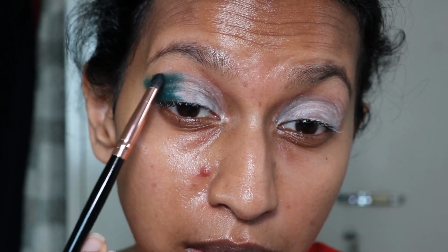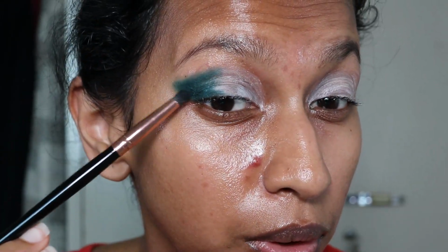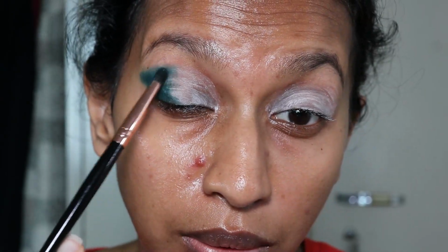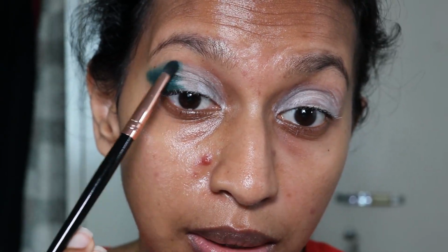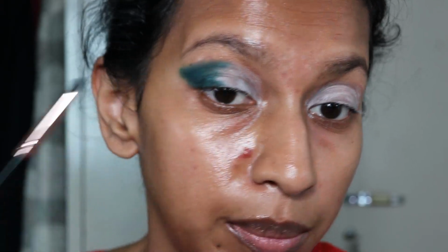Okay, so that's a good tip to know if you're using the Alter Ego base. Don't leave it on your eyes and then run off and do stuff, because that's what I did. It's not really very easy to blend when your base is doing that to you. But I'll make it work somehow. I really do like the pigment over here. It's absolutely gorgeous, and I'm going to be changing my brush, so I'll be right back.